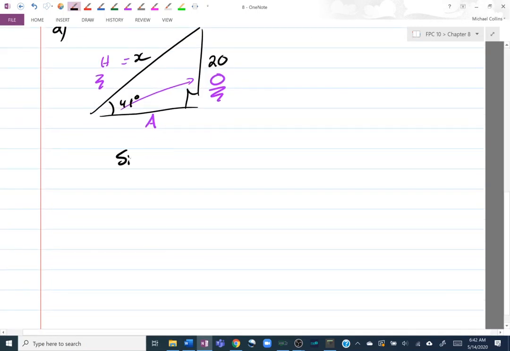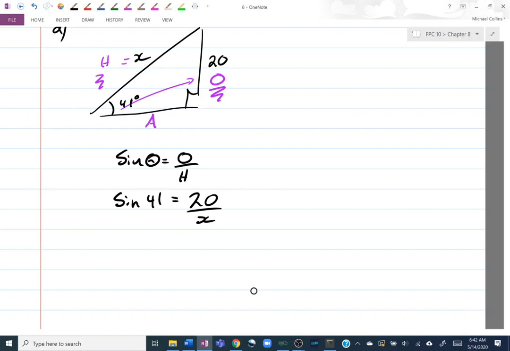So the sine of theta is equal to opposite over hypotenuse. Substitute my values in. The sine of 41 is equal to opposite over hypotenuse. As I write down x in a denominator at the bottom of a fraction, I need to be cautious. I cannot just follow the same steps as I have every other time. I can't just multiply by 20 and be done. X is on the denominator, so I'm going to multiply both sides by the denominator.